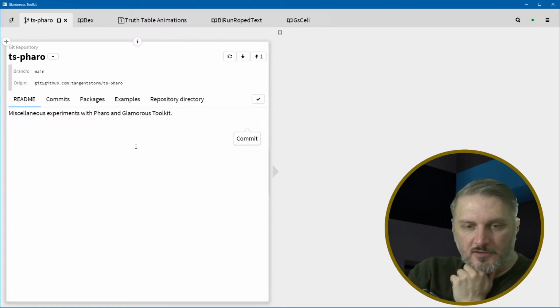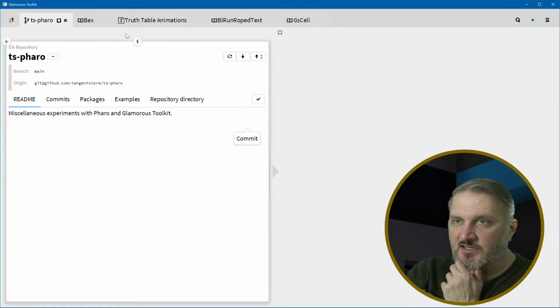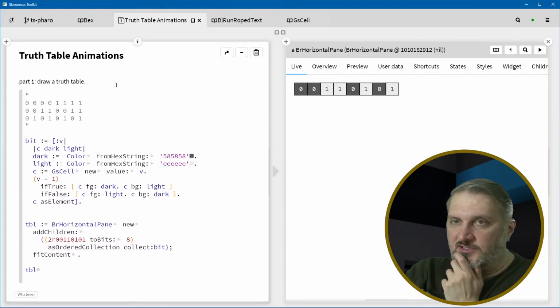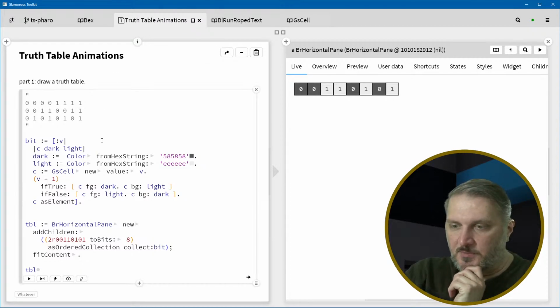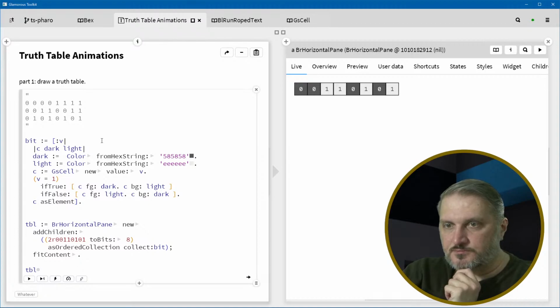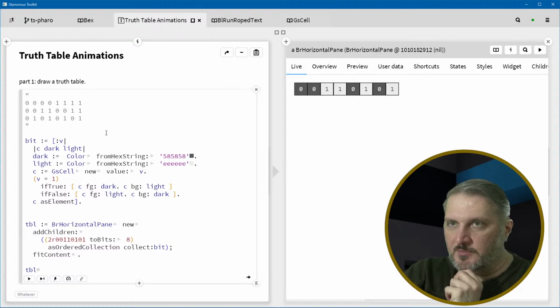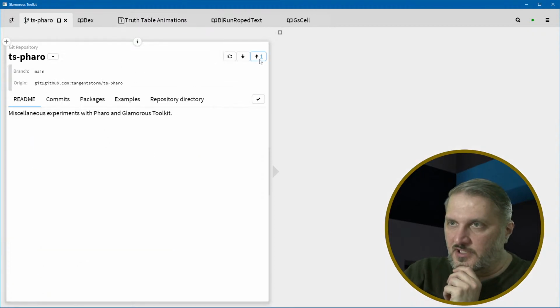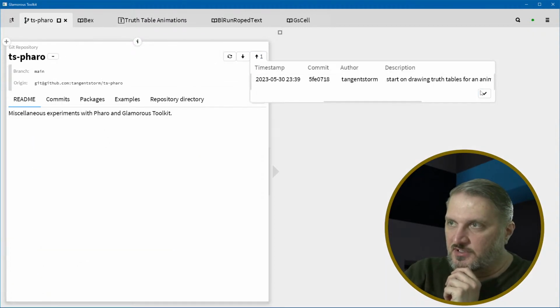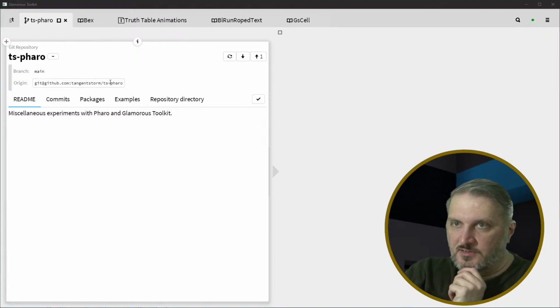I kind of consider all this prototype code. I'm trying to make it as nice as possible so that I can eventually reuse it, but I don't know what it's going to be in the future. So I'm not really sharing this, and will and am publishing it to GitHub, Tangent Storm Fair.